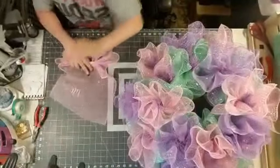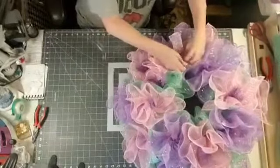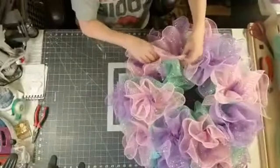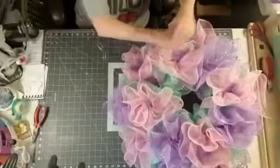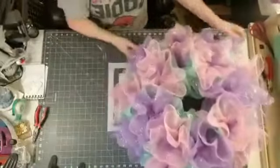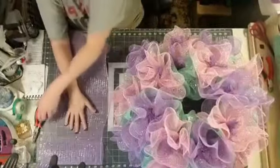This is a beach wreath kit that I have in my shop that I'm making. Last time I looked, there was three left. And the sign that I got for this wreath kit is from the Three Birds Nest. She's got some awesome signs, so check her out. The wreath kit that I'm going to be doing live on Friday is also her sign. It's a farmer's market sign. This is so pretty. I love these colors together. All right, last one.